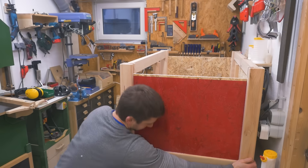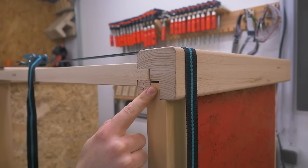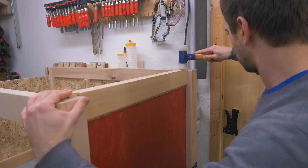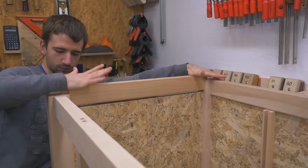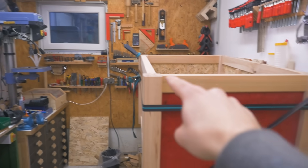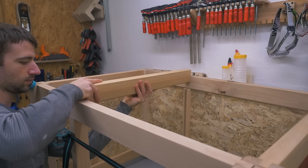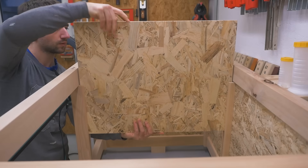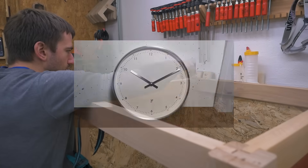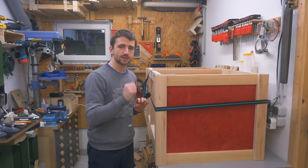Dry assembled again, I clamped it together with the help of my good buddy the hammer, made sure everything is flush, and glued the top stretchers to the side panels making them flush with the legs. I had to use two diagonal clamps with light pressure to bring it fully into square. While clamped, I checked if the middle stretchers and panels still fit and then glued them together just like the side panels. The glue is dry but I leave it clamped together until all the screws are installed.